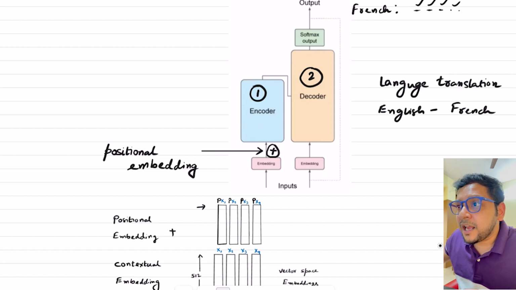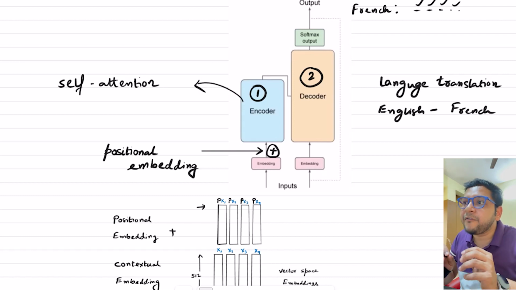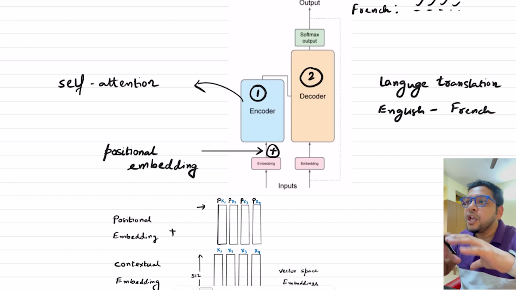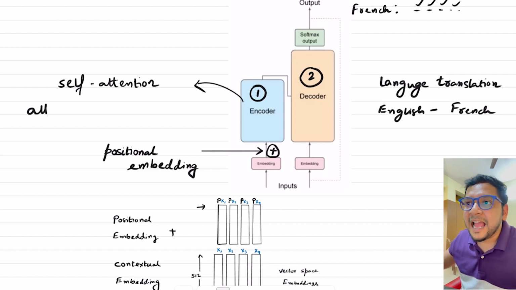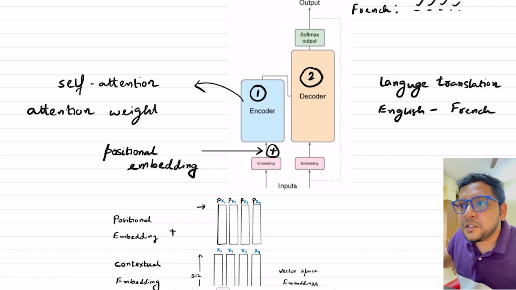Within the encoder, it has a self-attention model. So it means that every vector space is correlated to each other, and each of the words will understand the context and the relevance with respect to each of the other words, and it has attention weights to understand or to give importance to certain words.